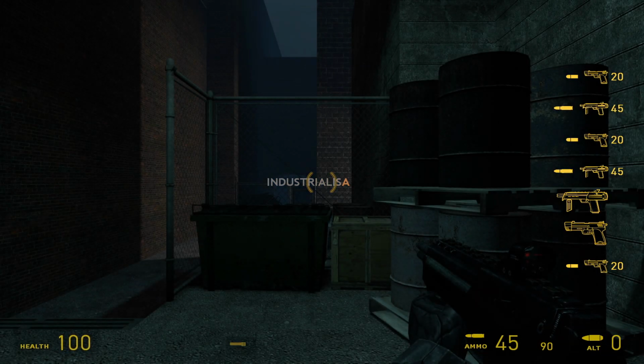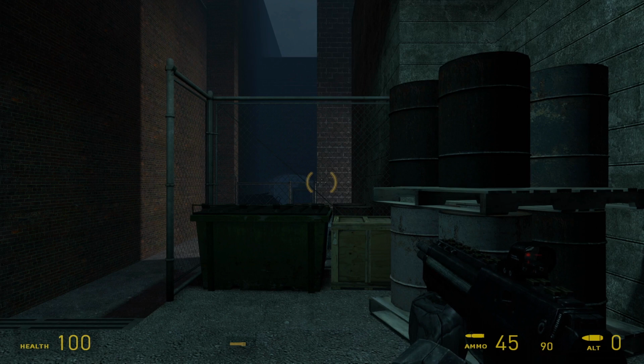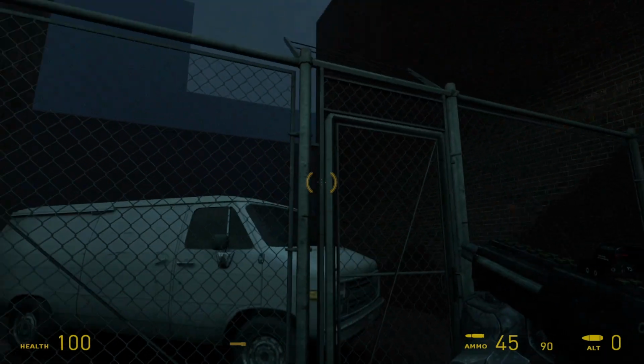Okay, it's 24 minutes past 6 on Tuesday, the 6th of September, 2022, and this is Industrialisation with an S, not a Z. And this is an entry into EscapeVille, which is the third challenge of the Hammer Cup 2022.